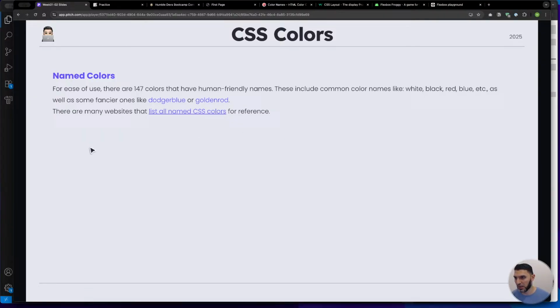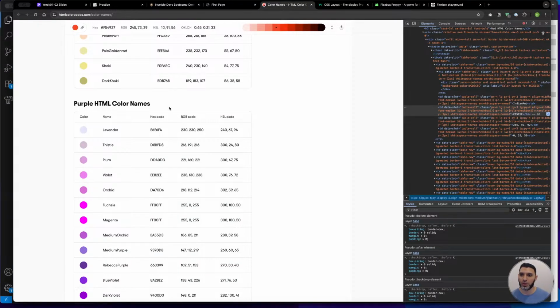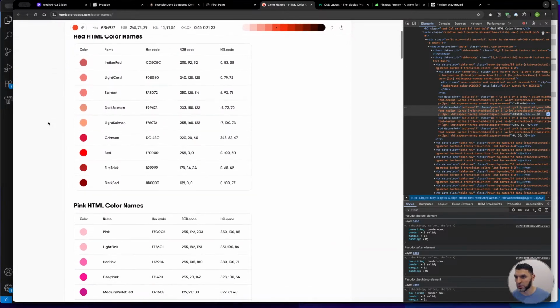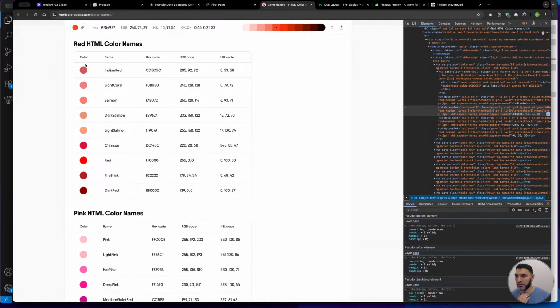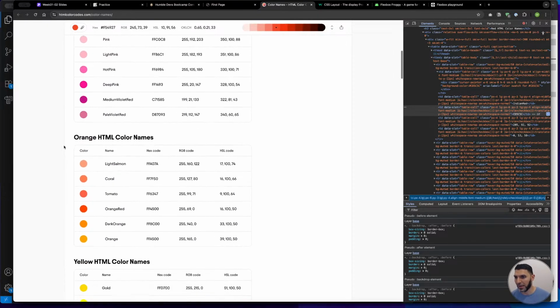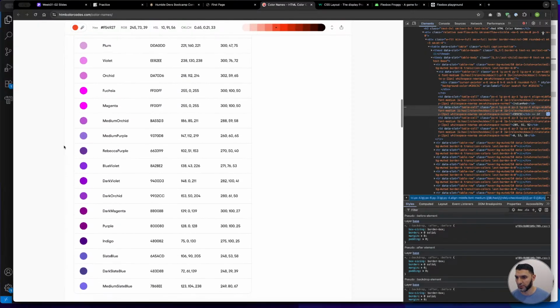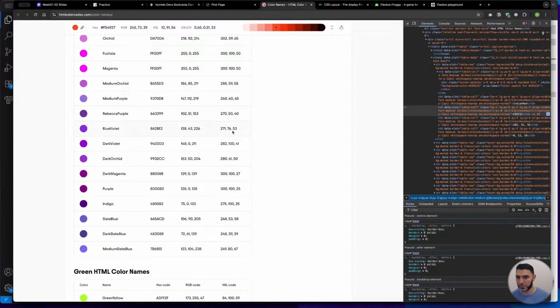There are roughly 150 colors that have an actual name that you can use. This is what this page primarily does. It shows you that this color has this name. So let's take, for example, the medium purple here.